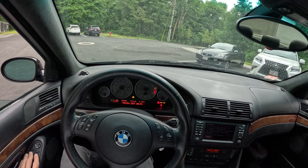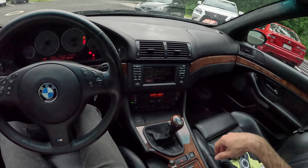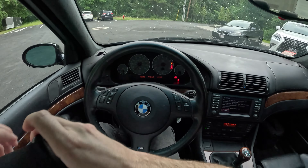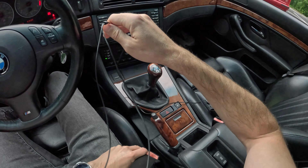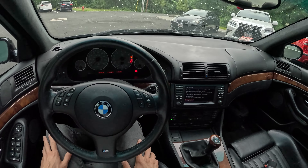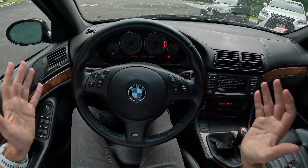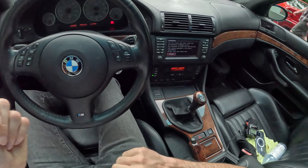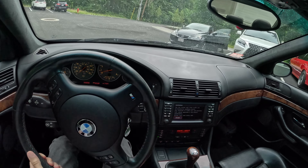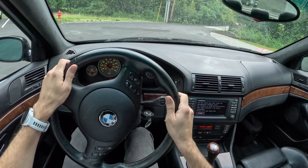First order of business is going to be getting a new battery for this thing, because I have never replaced the battery on this car — I've always had it on a battery tender. That's one thing I like about Garage 42, they keep everything kind of moving and maintained, but there's got to be limitations. I just can't imagine — this has to be a 12-year-old battery.